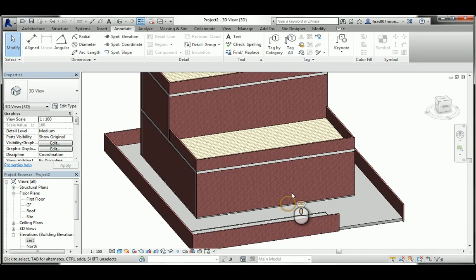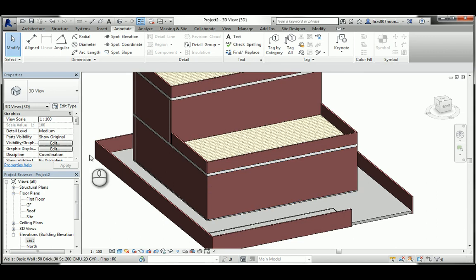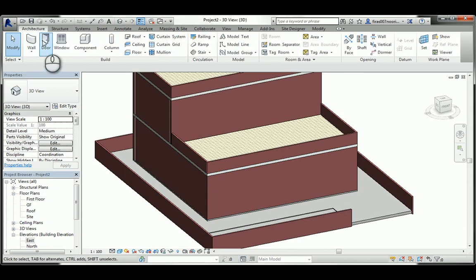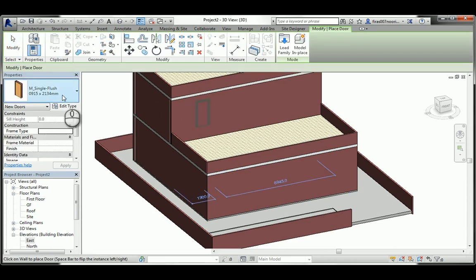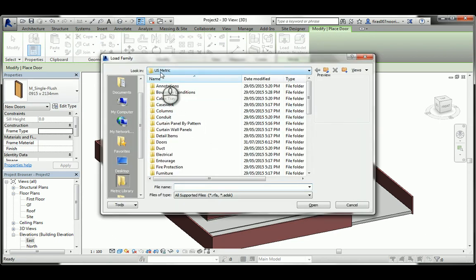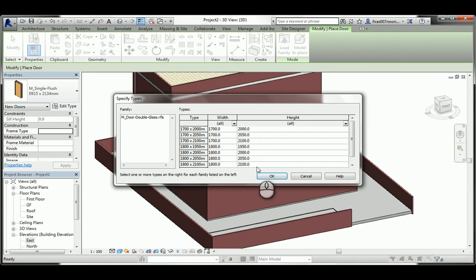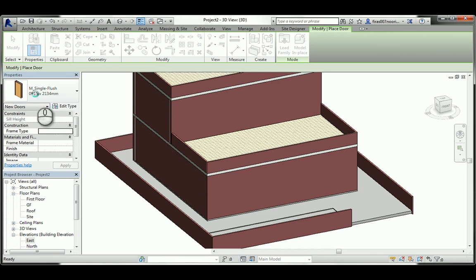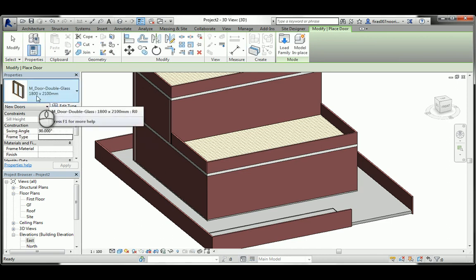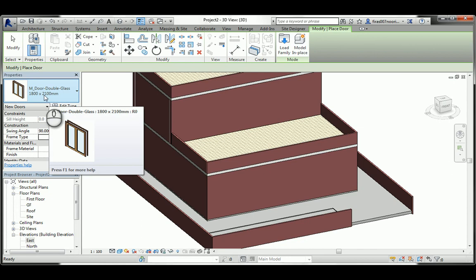Anyway, now we need some doors, and when you create doors, I'm not gonna just go with the single one. I'm just going here to load, and with the metric system again, just go double door here, and again don't pick anything with the name of curtain. So I'm gonna go with this one. Let me have something like this guy, 1800 by 2100, and now I have a nice door here. But let me say again, I don't like this 2100. Let's assume I want it to be 2.2 meters.